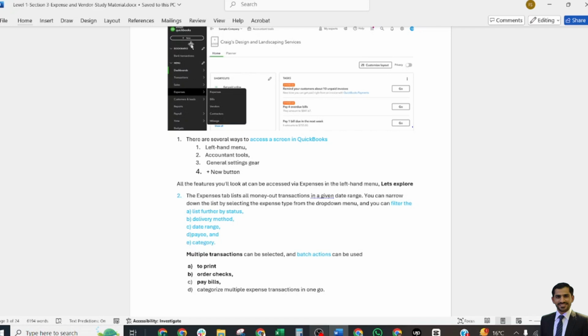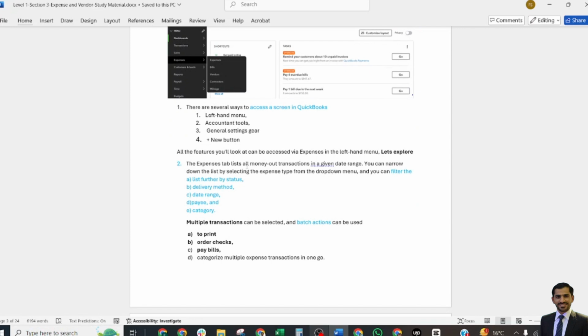You may access the plus new button here, general settings from there, and the accountant tools are available here. The first one is the left hand navigation, where we can access all these centers, and we shall discuss all these topics from the left hand navigation bar.